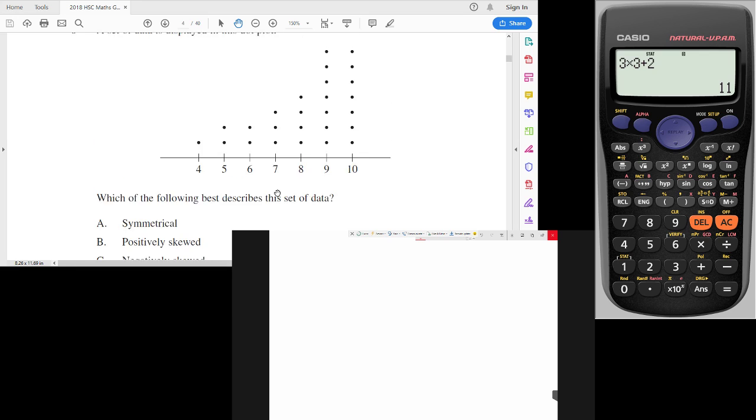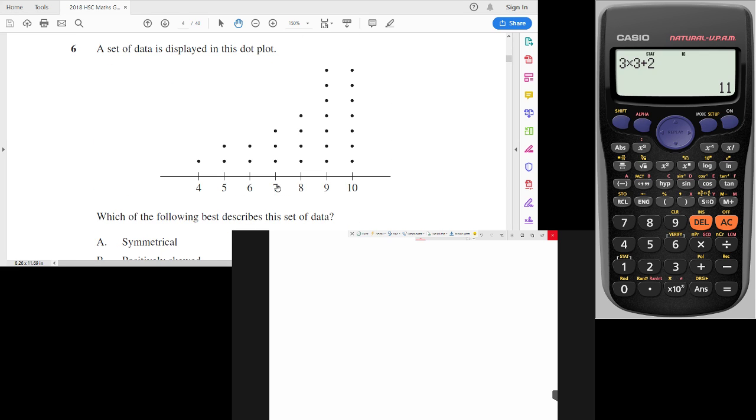Okay, so is it positively skewed or negatively skewed? Now I always get these ones mixed up and it's always the one that I think is opposite. So if we have one going like this versus one going like this, okay? So one is positive and one is negative.